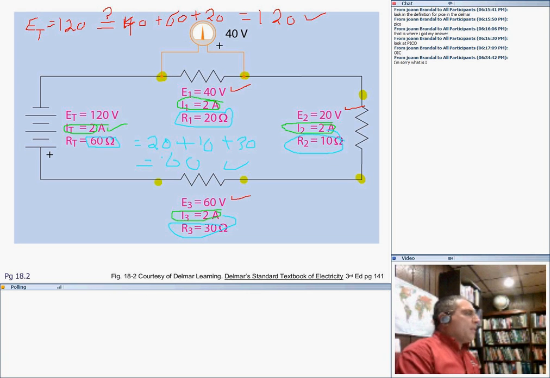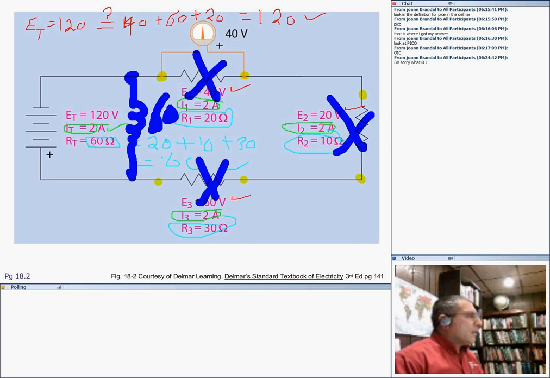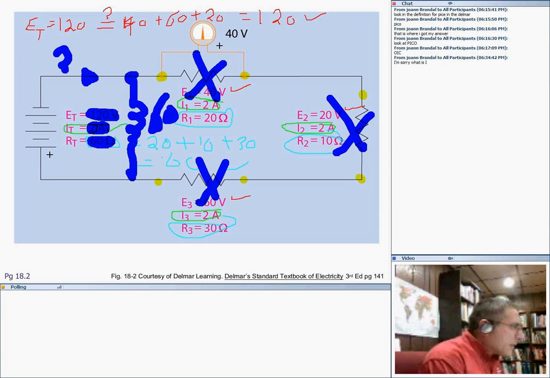What does it mean, Joe, my friend? Meaning you can get rid of these resistors. What's the total resistor, guys? I get people confused with it all the time. Here's what it means. Right at this point, I can replace them with one resistor equal to 60, and get rid of these. The current right here continues to be 2 amps, the voltage continues to be 120, and the total resistor continues to be 60.